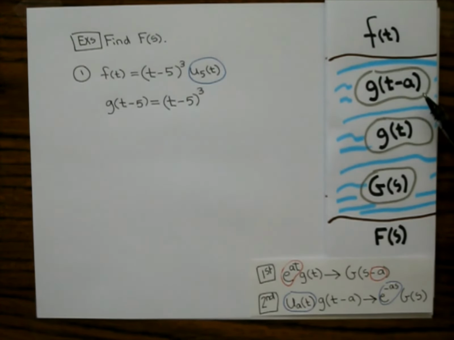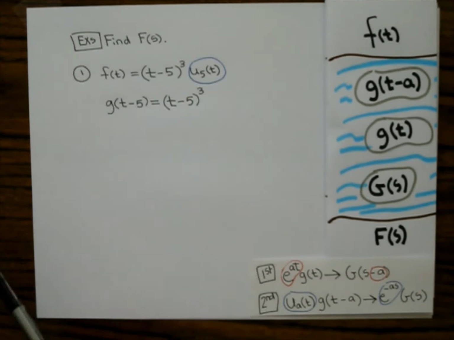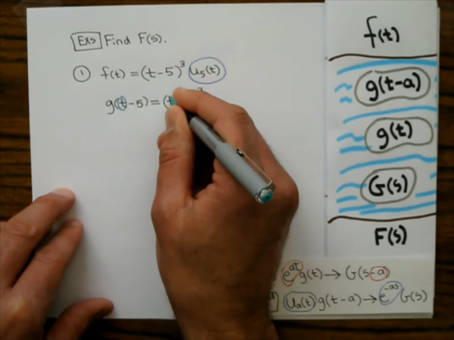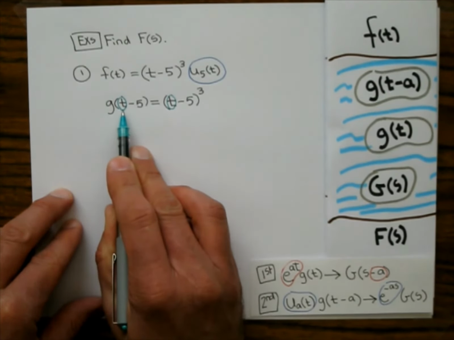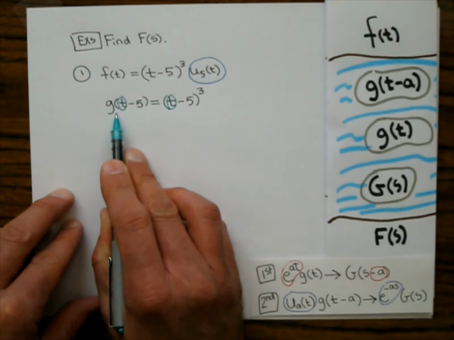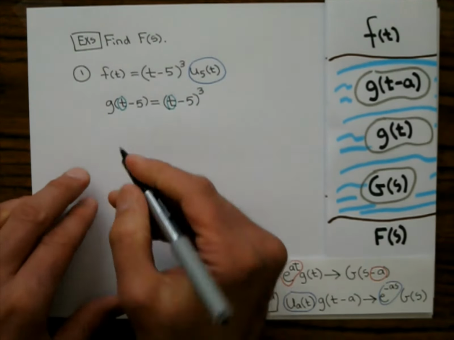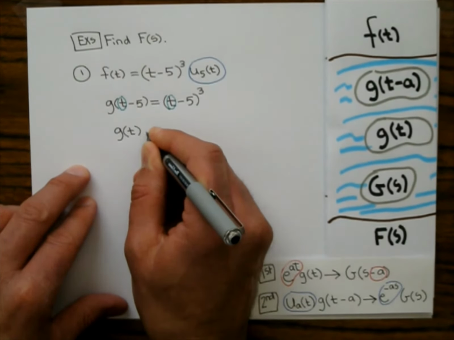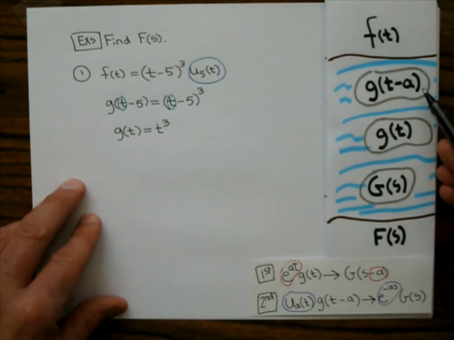Okay, so I'm here on this rock. Now I'm going to jump to this rock by finding g of t. A lot of you could tell me probably right now what g of t is. And if you're having a hard time doing that, you could replace all the t's in this equation with t plus 5, because look what happens. g of t plus 5 minus 5, that's going to give you g of t, and then t plus 5 minus 5, that's t cubed. So a lot of you probably guessed. We'll actually officially do that on the next one. So g of t equals t cubed. Okay, so now I've just stepped right there.